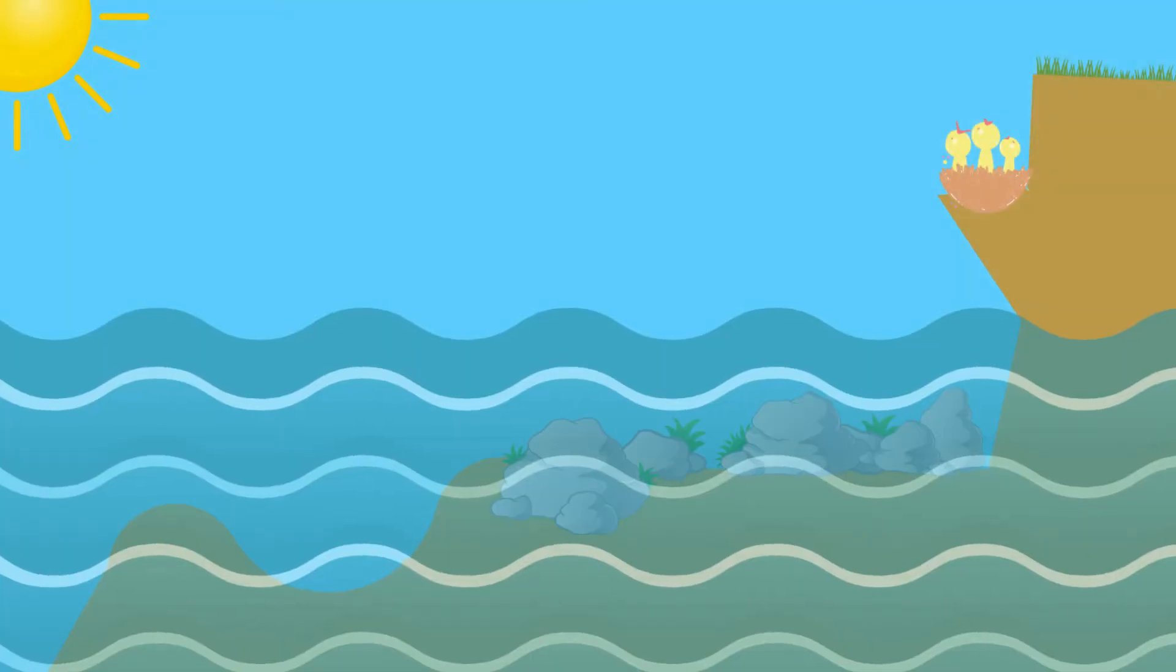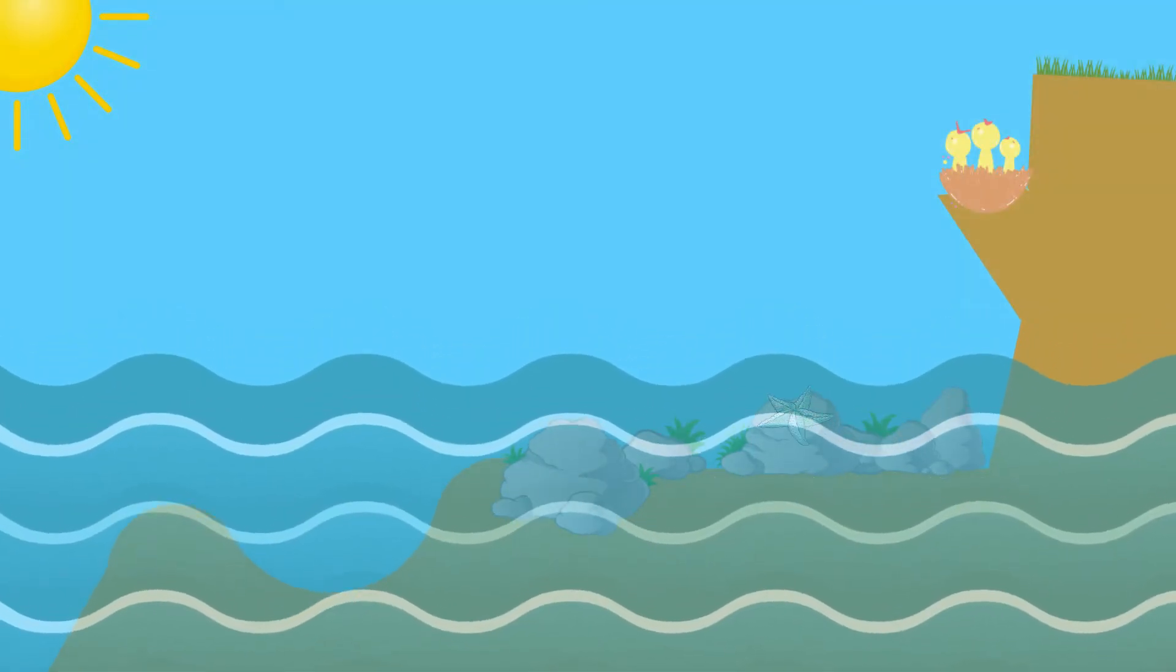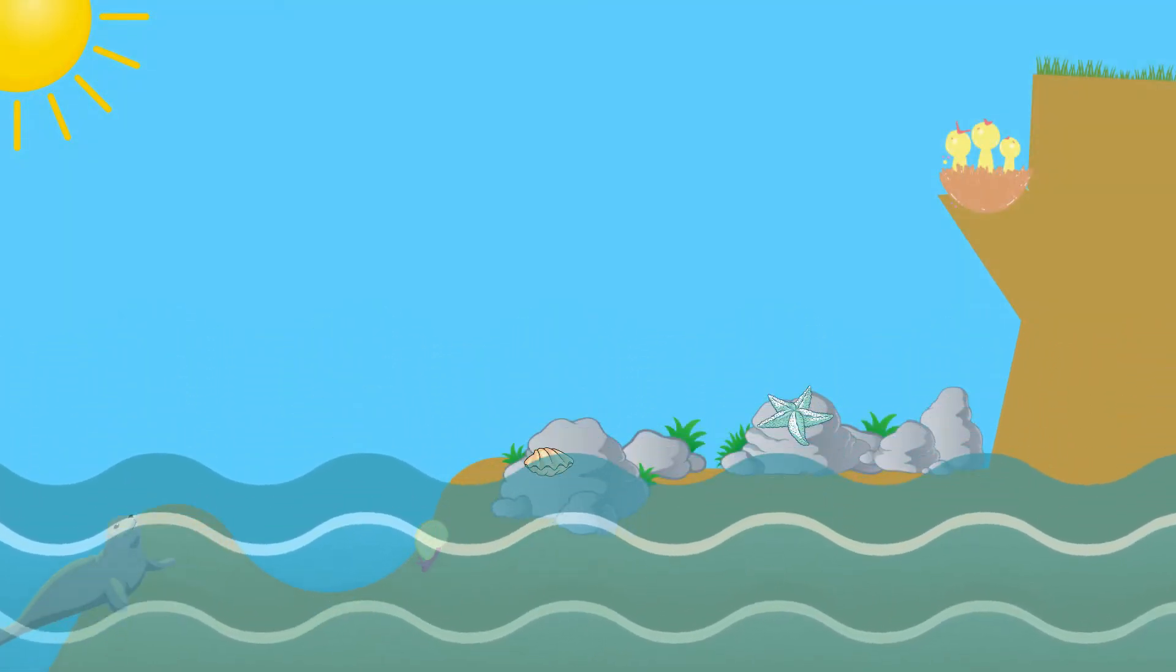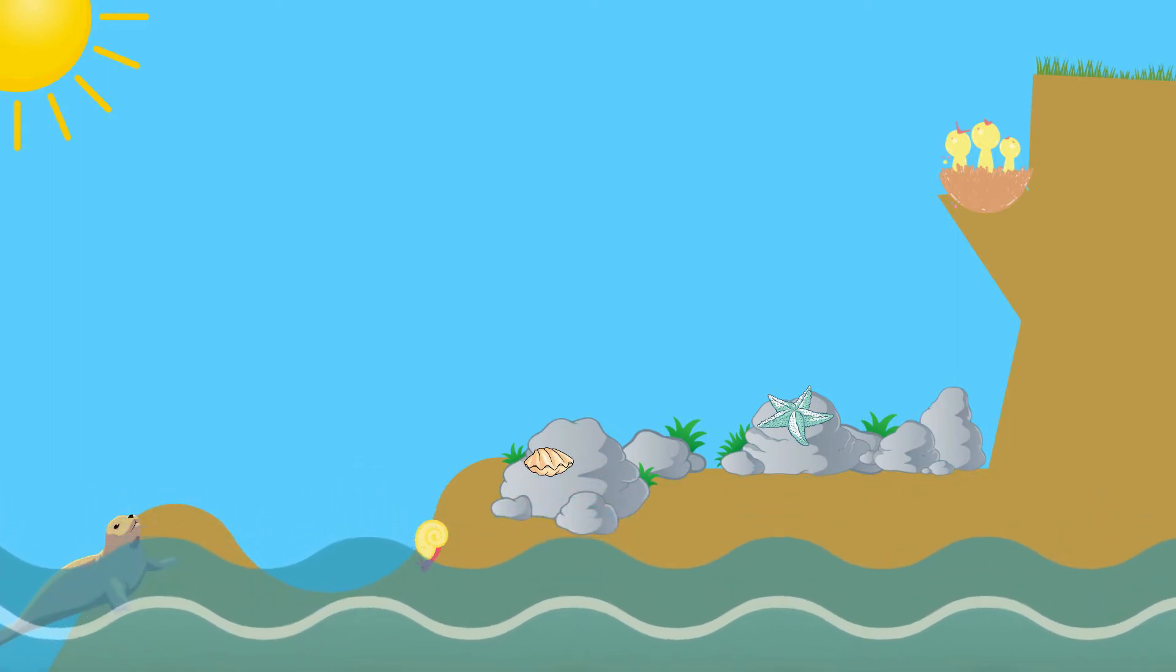Animals living in these zones have to have adaptations to help them survive this ever-changing environment or leave it when it is necessary. Creatures living in the intertidal zone have to sustain many different challenges, such as wave forces, temperature changes, and wetness.